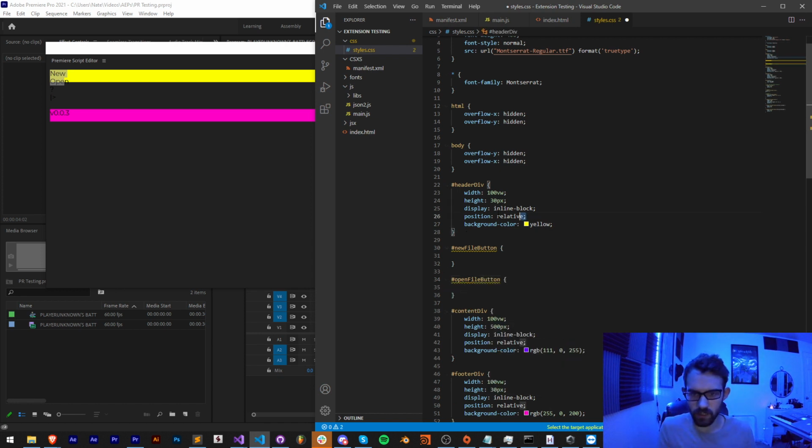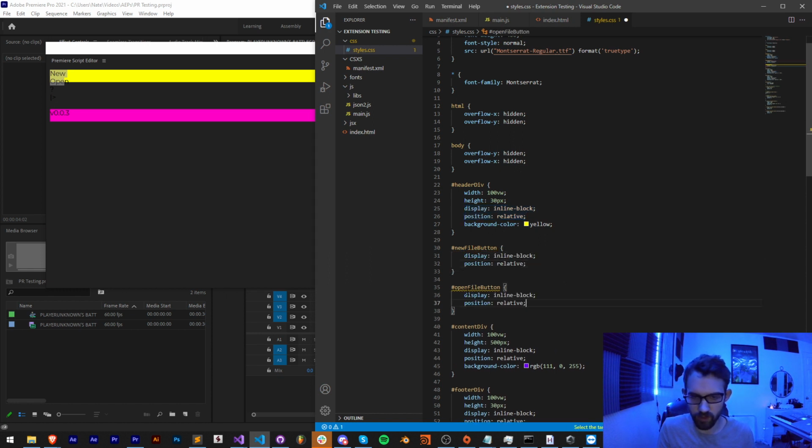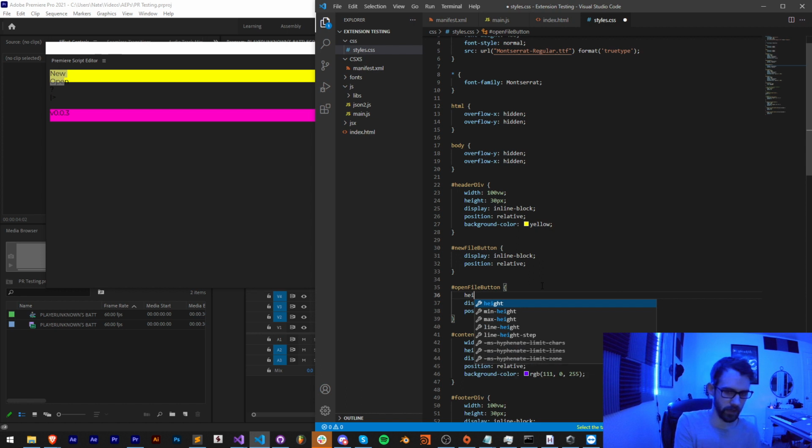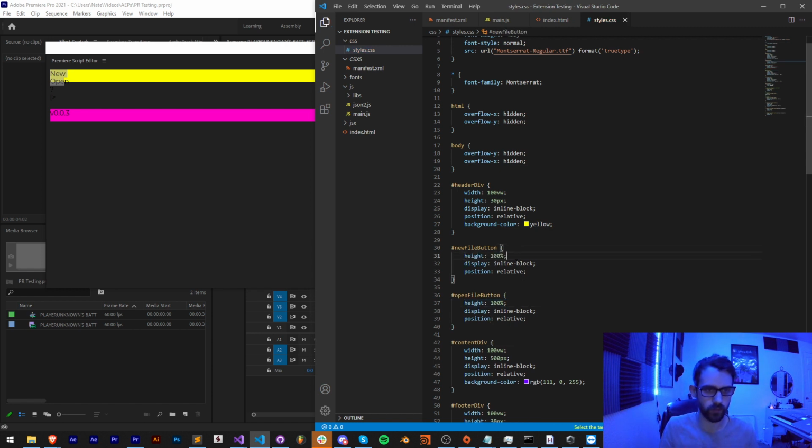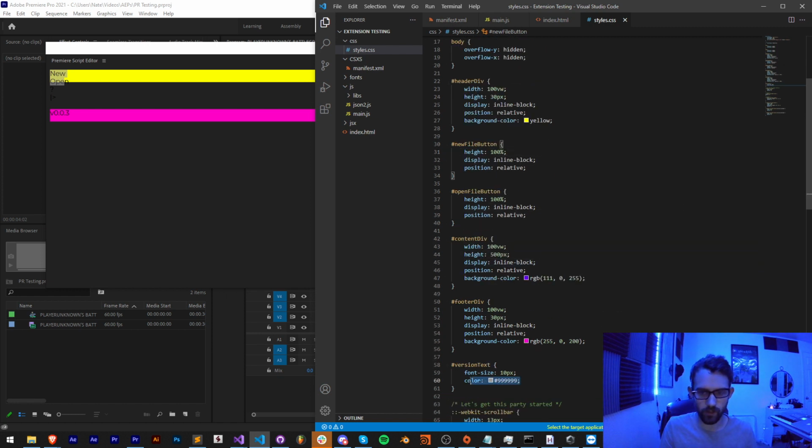And we're just going to set these to be display inline block, position relative. We'll make the height 100% because they're inside of another element whose height is 35. Also going to want these to be gray colored.